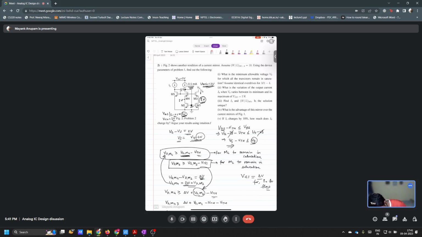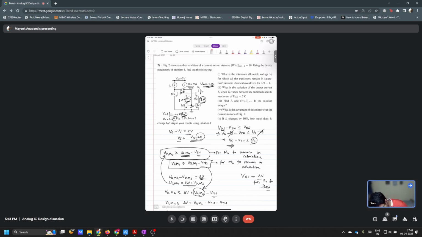Now this M4 transistor has to remain in saturation. So what is the ideal thing to do? If you can make sure that this gate goes down, is very low compared to the drain, then you can ensure that this transistor M4 always remains in saturation, right? And when can M4 go out of saturation? Only when the gate goes above one threshold above this, right? So if you want to make sure that M4 is always in saturation, then if you reduce the gate voltage here, M4 will always remain in saturation, right?